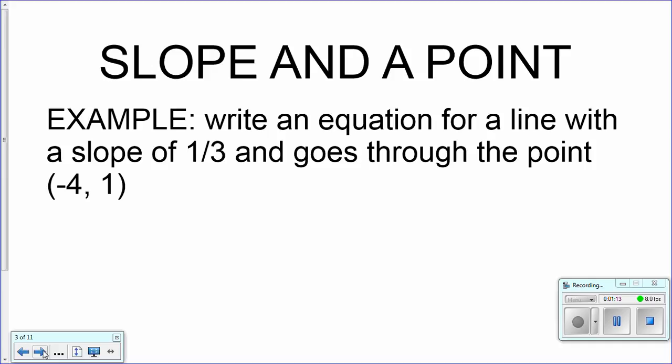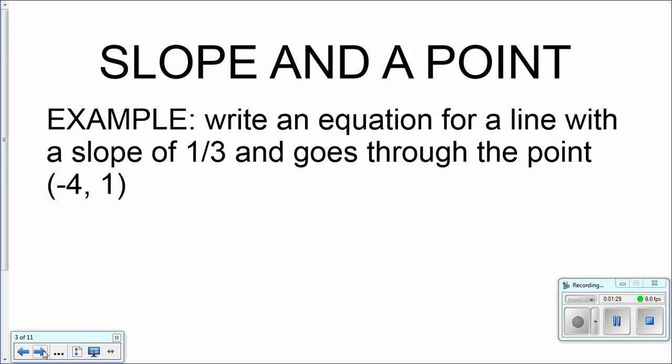So there's three, four, maybe different situations. I don't even know, I don't have the homework in front of me. So we're gonna go over each kind of situation that you could be getting information, and we'll put all that together to create point-slope form.